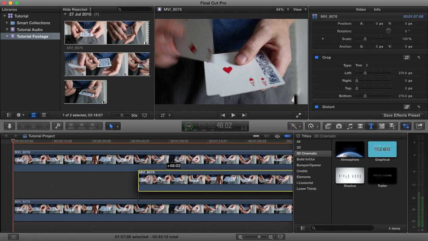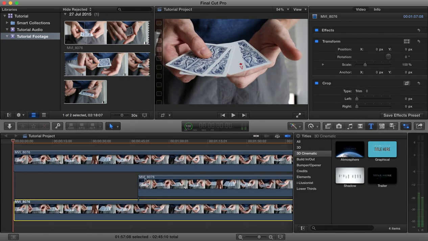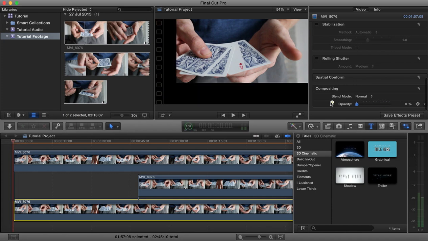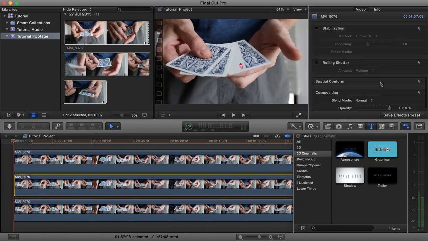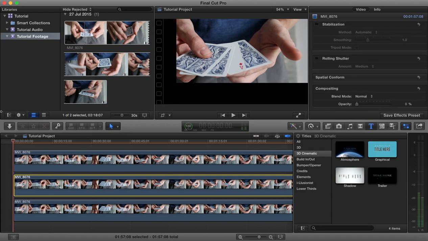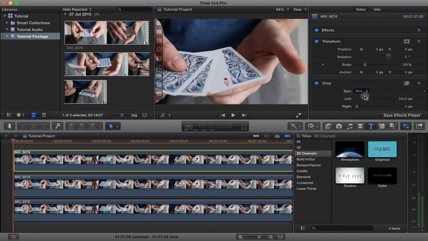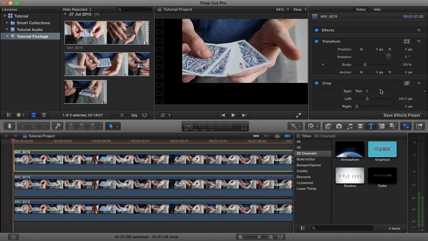Now if we drag these pieces out of the way, we'll just make that one invisible for now. So we'll drag the opacity down. Same also for this one here. Now you can see the effect that we've got here with our cropping. You can also change this to different types of crops, but we're going to stay with trim.